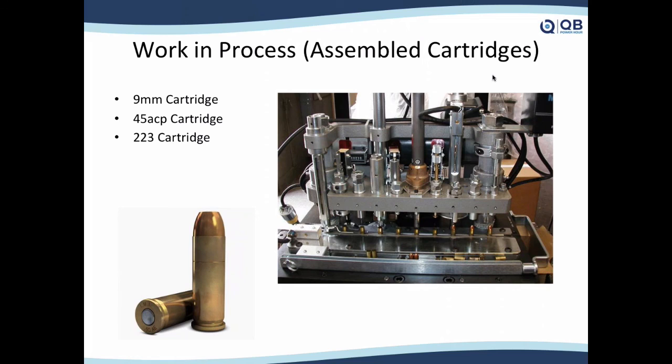So these are my first set of the assembly process, which is getting all the raw components into a finished cartridge. However, they don't sell cartridges by themselves. They don't sell bullets by themselves. They only sell them in fully assembled boxes or tin cans. So there's two steps to the assembly process. First, we're going to assemble the cartridge, and then we're going to put the boxes together.